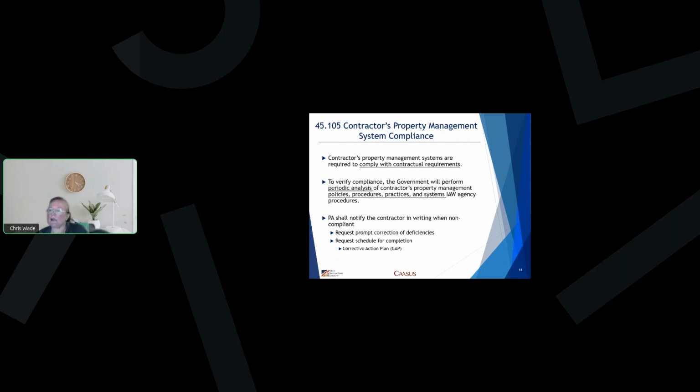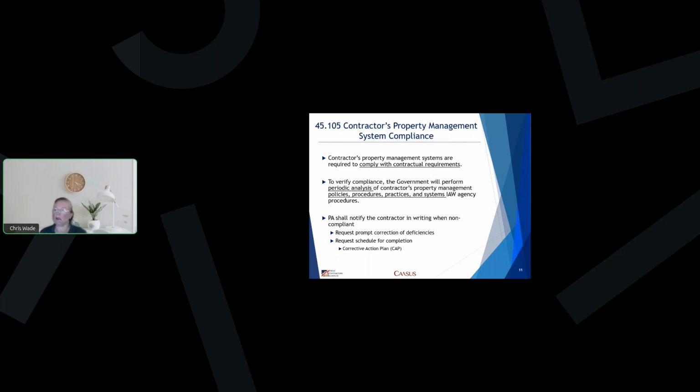So sometimes you'll have multiple contracting officers involved with your contracts. Sometimes you'll just have one who wears many different hats. But in theory, you could have a procuring contracting officer, you could have a contracting officer who administers the contract, and you might even have a separate property administrator. So that's a PA that would consult to the contracting officer, either the procuring contracting officer during the solicitation phase or the contracting officer after contract award.